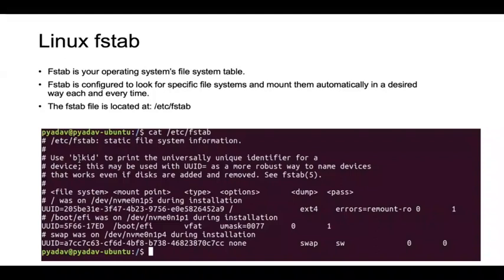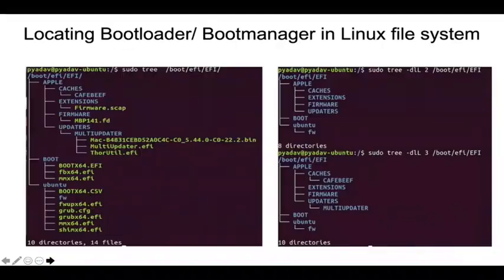So it's /boot/EFI, which is mounted at this point of time, and this particular UUID is of this type, and it is mounted as /boot/EFI. And it is a VFAT, virtual FAT system. UMask is this, and a set of other options are there, which are not necessary for this lecture, but we could look into them later on.